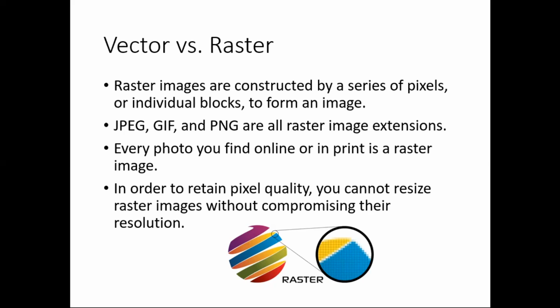Let's say it is a 64-pixel image. It means it has 64 pixels, right? And each and every pixel has a unique value, right? For black color, the value should be 0. For white color, the value should be 255 if it is an 8-bit image, right? JPEG, GIF, and PNG are some examples of raster images, right?